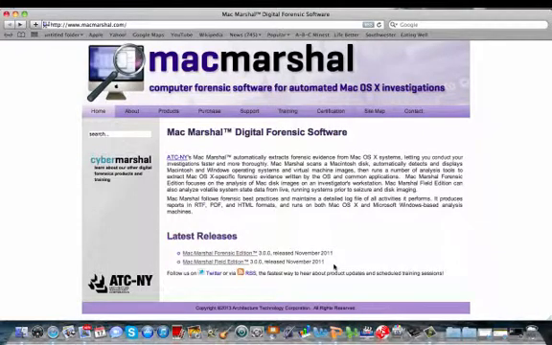When looking at programs and if you should use it or not, the first thing to look at is what year this program was released, because technology is changing all the time, so we need to make sure that the tools we use are up to date with our technology. 2011 is a good year because that is close to 2013, but something from, say, 2004 wouldn't be good to use because that most likely is not up to date with our technology from 2013. But anyway, this is Mac Marshal's website, and this is where you can find all of its information.